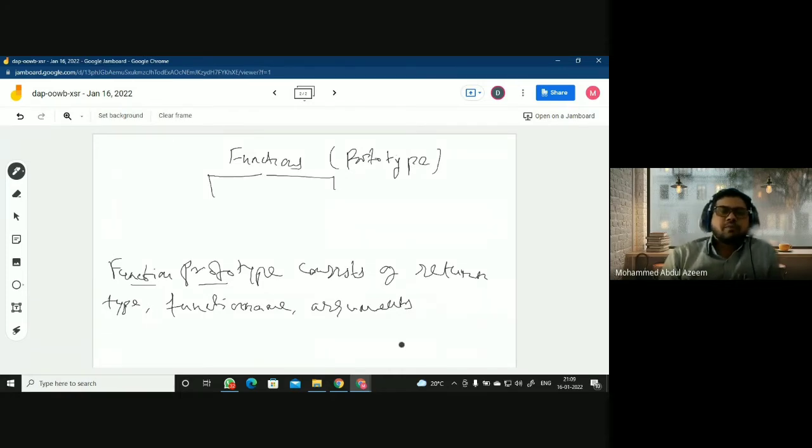So if we classify the functions from the user point of view, we have classified them into how many types? User defined and library, fine, that we have already discussed. Now if I classify them using the prototype concept, then I can classify them into four kinds.